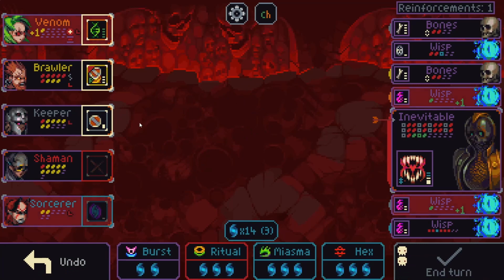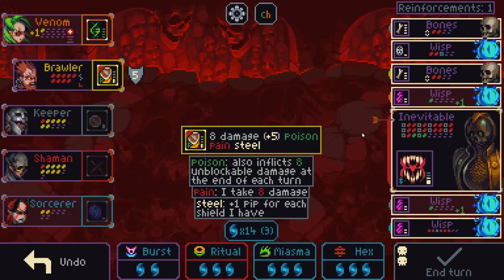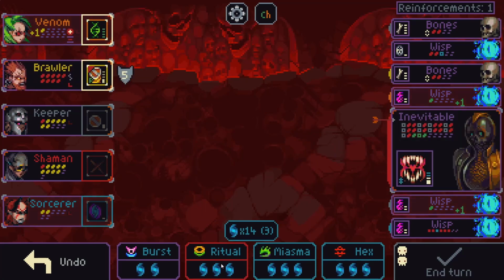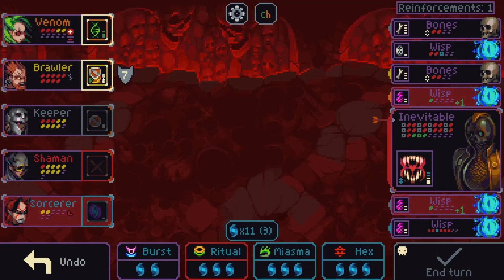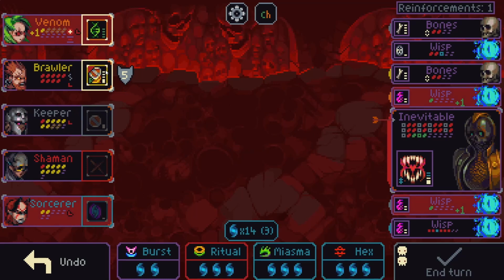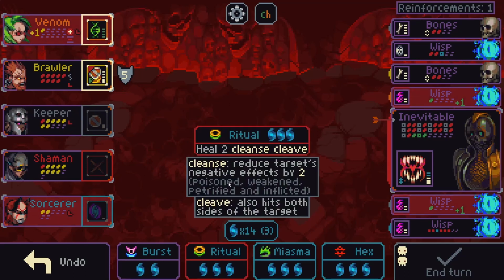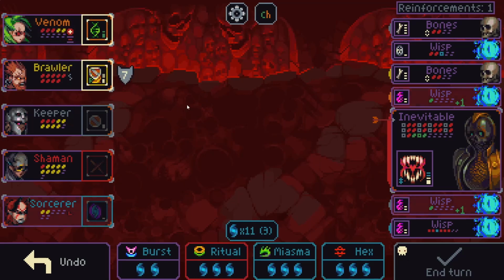Now, couple of things. I do get this massive 8 poison attack on the inevitable. However, I do believe the brawler gets whomped, right? Because of the pain. Actually, he has a lot of shields. It's not the end of the world, but I guess I should ritual up here because that does take everything off of the venom, brawler, and keeper. And lets the brawler not take a gajillion damage. Oh yeah, also, this has a shield on it. Nope. Why did he get more shielded? Okay. Don't know, man. Don't know why he got more shielded, but okay.